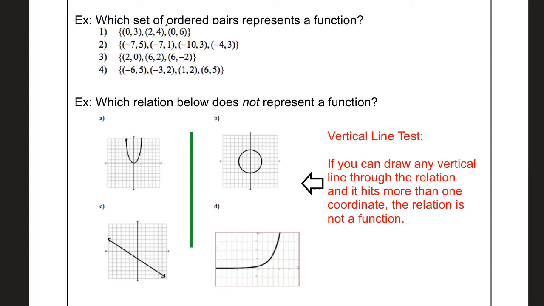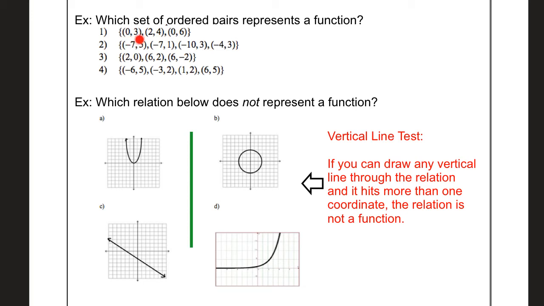All right, and we're going to practice with this idea. Sometimes it's almost more confusing to explain it in the definitions than to actually do a problem where it's asking you what's a function or what's not a function. So we're going to look at the example at the top here. We're given sets of different points. These are all relations right now. They're basically a collection of 3 or 4 different points, and I want to know which one is a function. So let's go through them choice by choice.